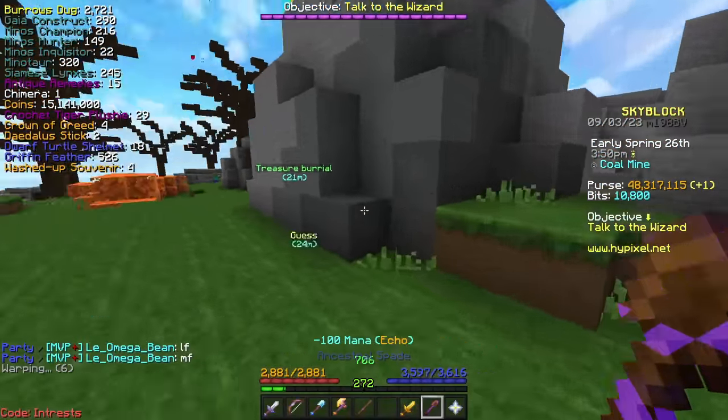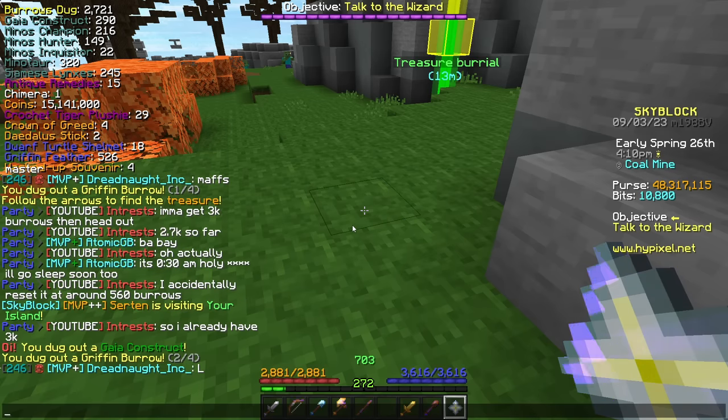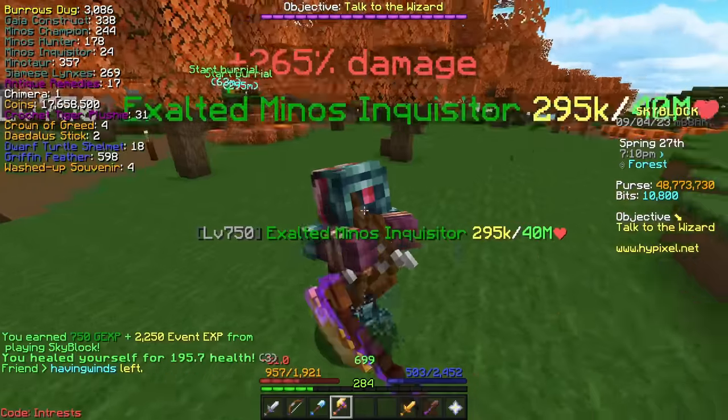This was a great idea. Yeah, so after realizing that I was stupid, I switched my pet role to use Black Cat, which pushed me over 200 magic find for those guys. For reference, this was my magic find before this. So Daedalus axe goes kind of crazy.